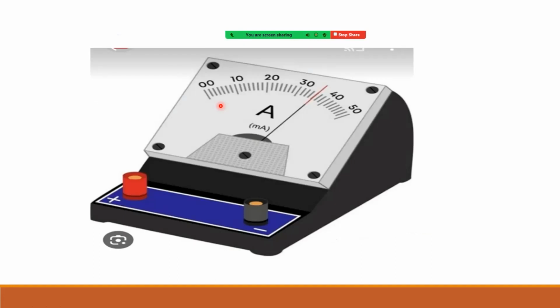And you can see next one here. This is, you can see here notation A. A stands for ammeter, and this is used to measure current. Here you can see mA. This stands for milliammeter. And if you see the diagram, this is from 0 up to 50. That means for this device, maximum range is 50 milliampere. So it can measure maximum 50 milliampere. This is actually milliammeter, okay?